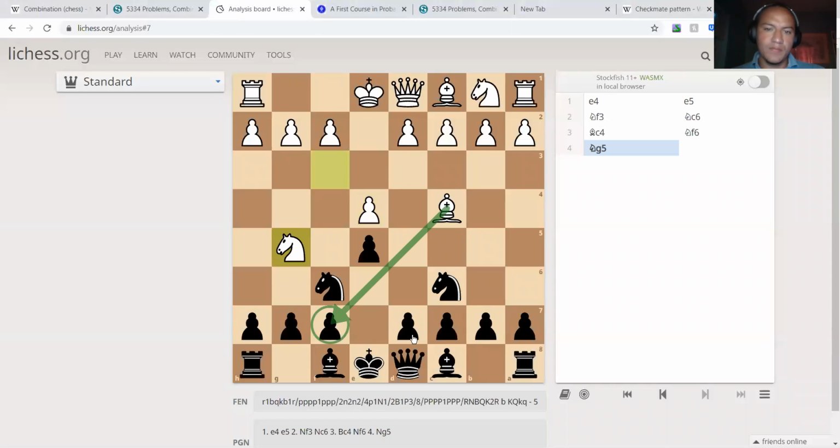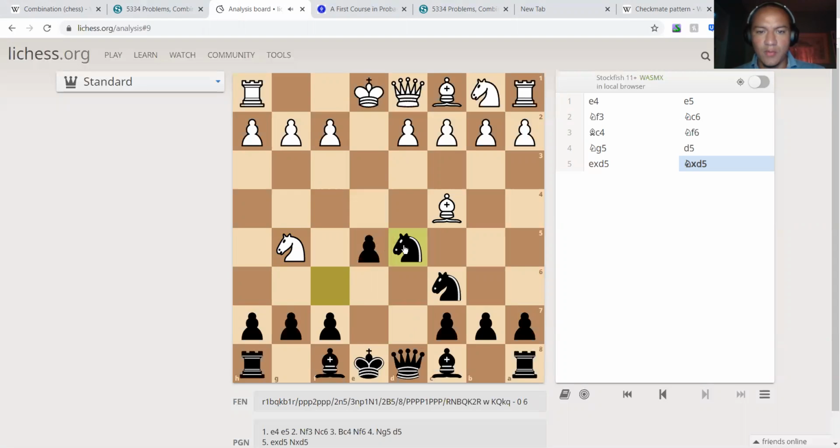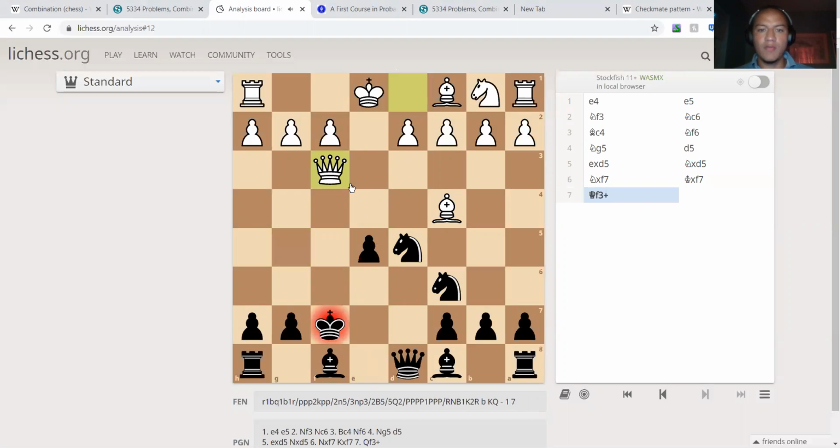And after d5, pawn takes, knight takes pawn. They have this sacrifice where the knight goes to f7, and after the king takes, the queen comes here and forks the king and the knight. The king has to go to e6 or else he's going to lose the knight.